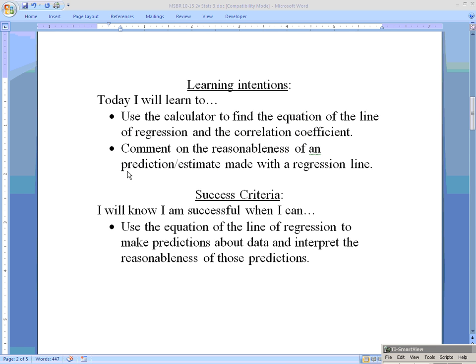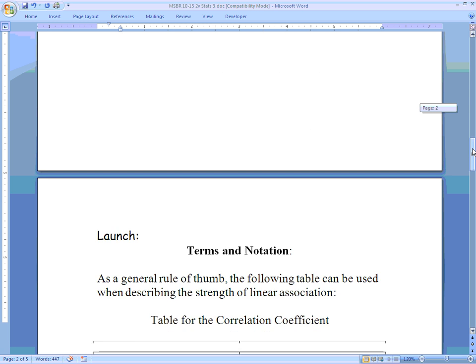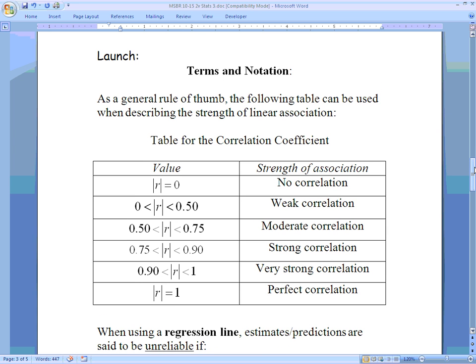I'm going to start off with a little table here. This table we can use as a way to gauge how good our correlation is based on our Pearson's product moment correlation coefficient. So remember, R is our correlation coefficient, and R can be a value between 0 and 1 or between 0 and -1. The closer we are to 1, the better our correlation is, the stronger it is. The closer it is to 0, the weaker it is. If it's a positive number, it's positive correlation, and if it's a negative number, it's negative correlation.